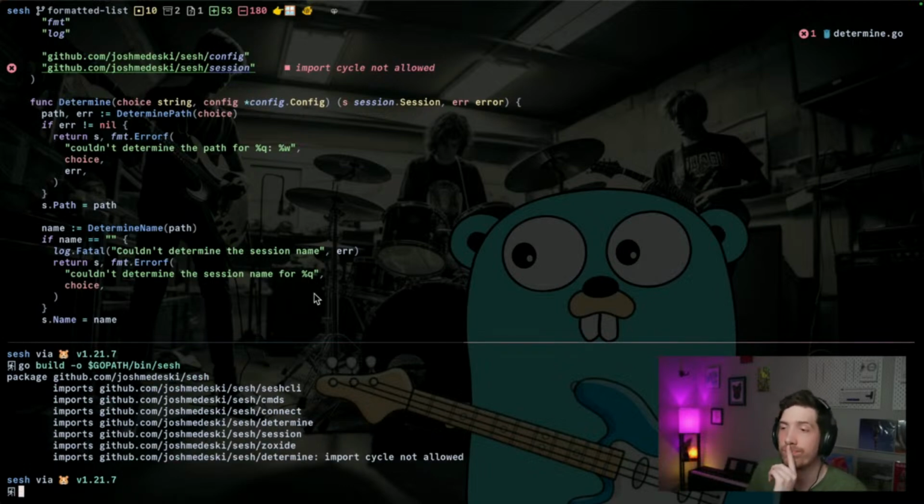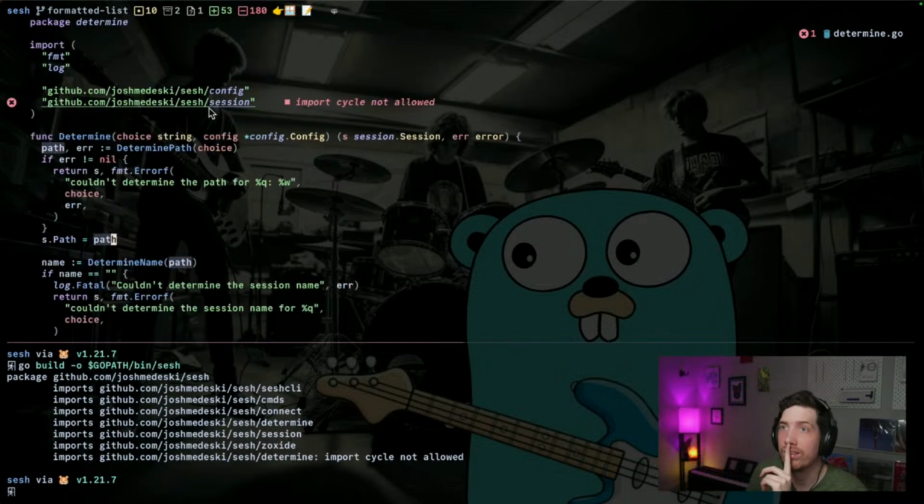Yes, there are. Dang it. How do I separate these? This sucks. Okay. They're just tied together too much for me to easily pull this apart.